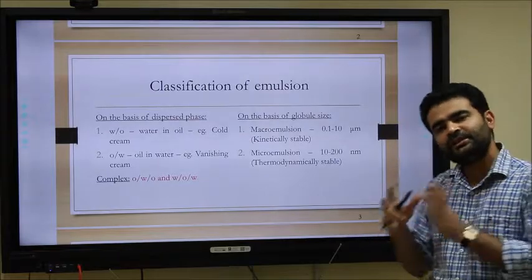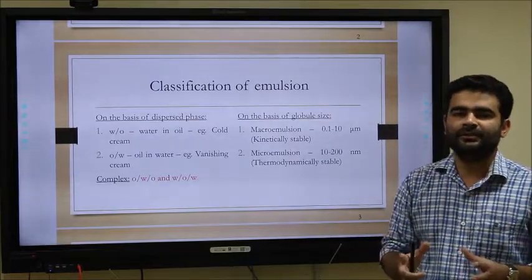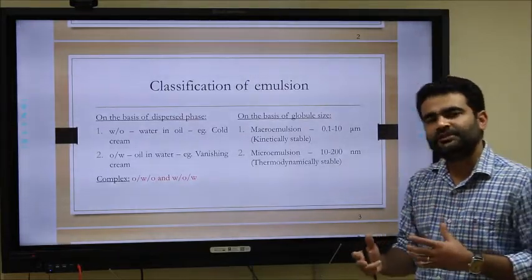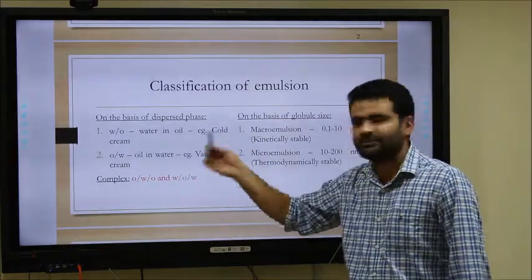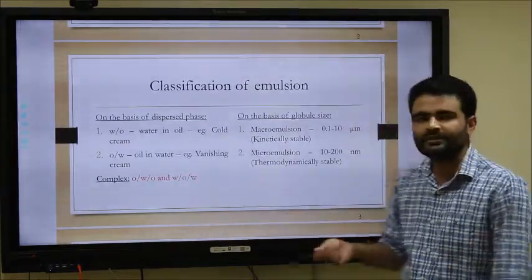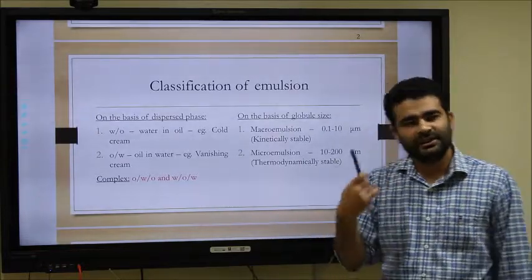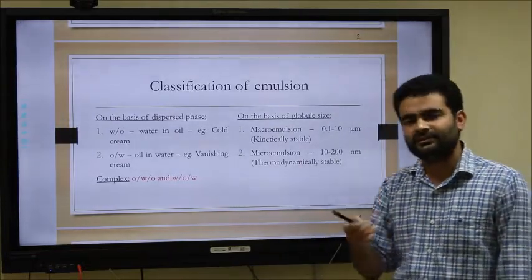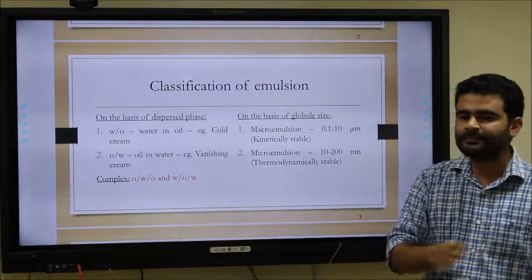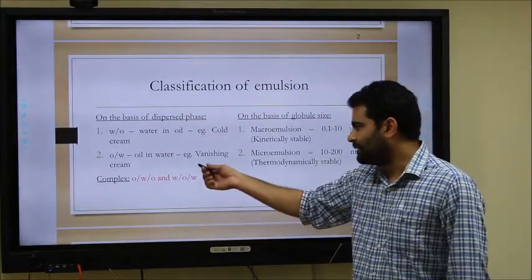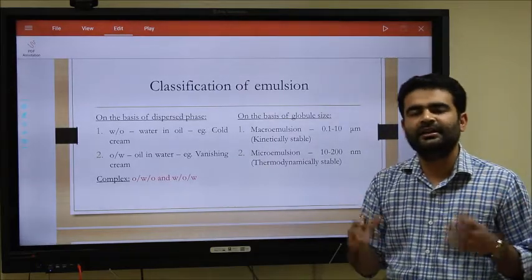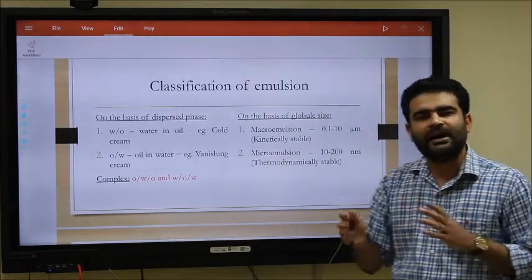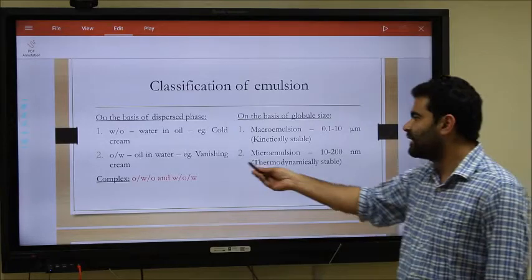So when the water is added to the oil, the cold cream is formed to provide you moisture for a long time. Similarly, in the summer times, as we know, relative humidity is high and our skin is already emitting oil, which is not oil, actually it is sebum. So in the summer times we use creams that rapidly vanish from the skin. They do not leave the oily part or oil on the skin. So those creams are vanishing creams.